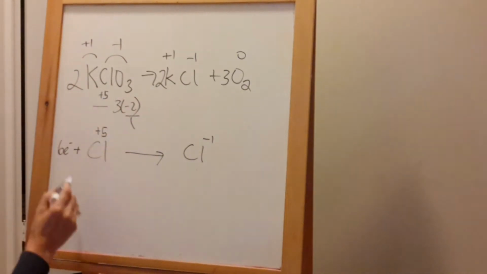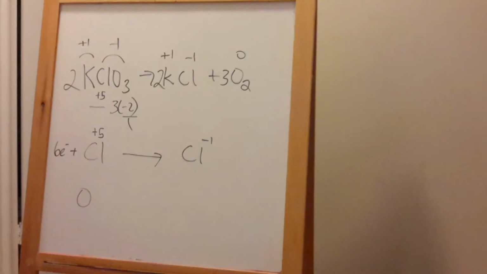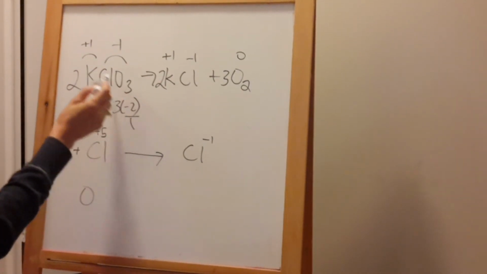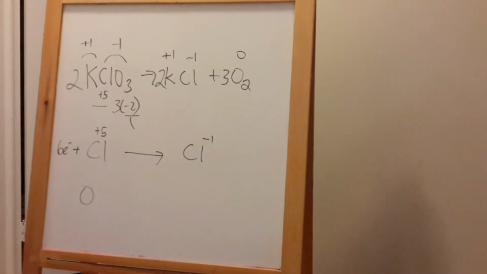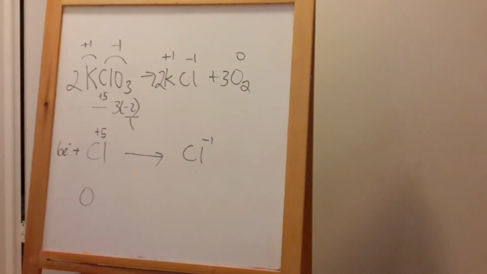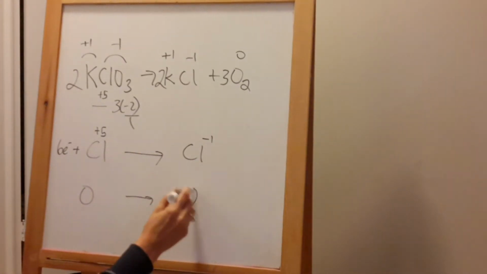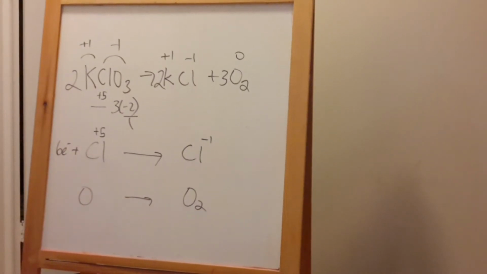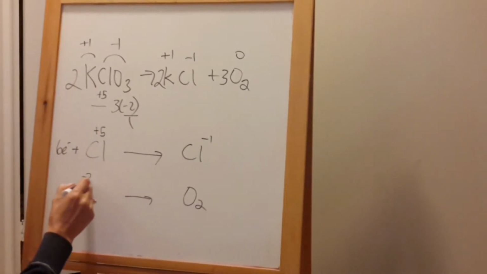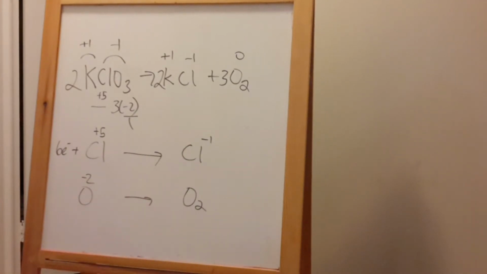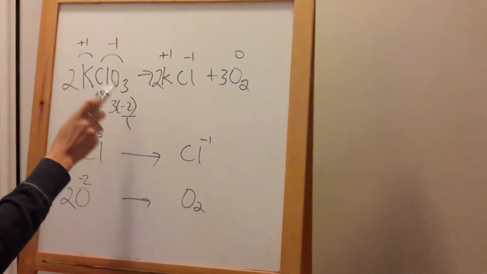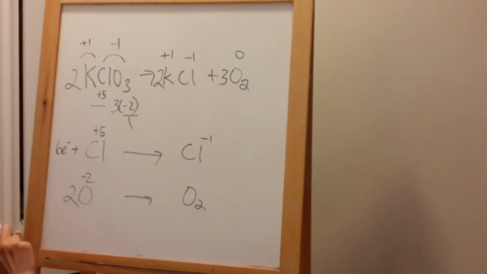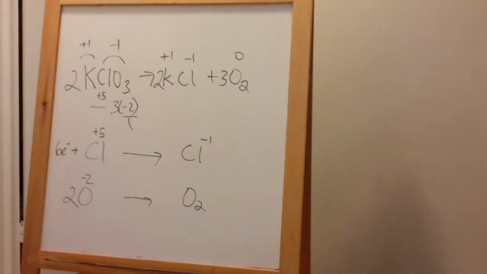Now, oxidation. I'm going to pull out an oxygen. Don't worry about that 3 there, because the oxygen is not bonded to itself, it's bonded to the chlorine there. We're cheating a little bit by removing it from that polyatomic, but it'll still work. Now, you must put oxygen as O2 there because it is bonded to itself. With diatomics, you want to keep them together. Oxygen has a charge of -2 here, and right off the bat I see that the atoms are not balanced, so I'm going to put a 2 there. I'm not worried about the fact that there's actually 6 oxygens. We could, if we want, multiply our whole equation by 3 to fix that, but I'm not going to worry about it.